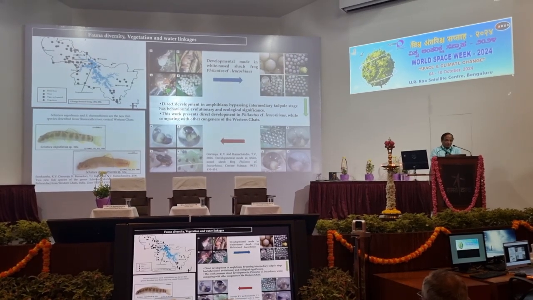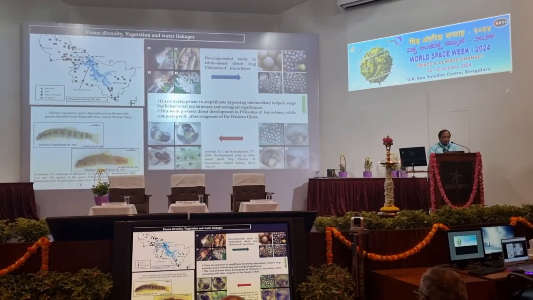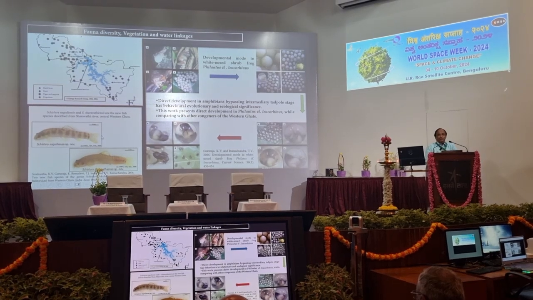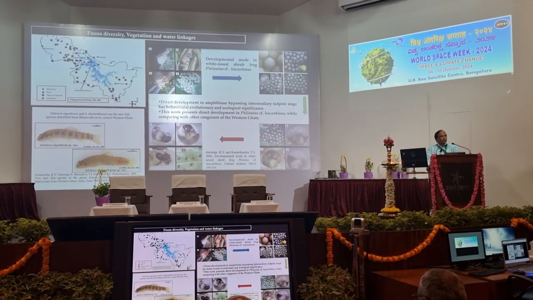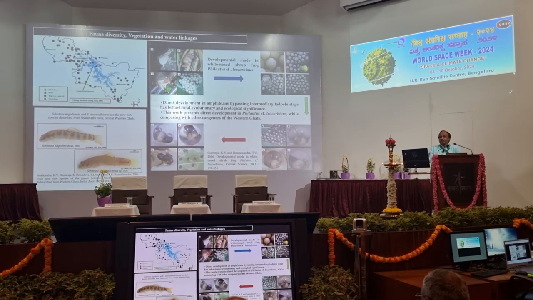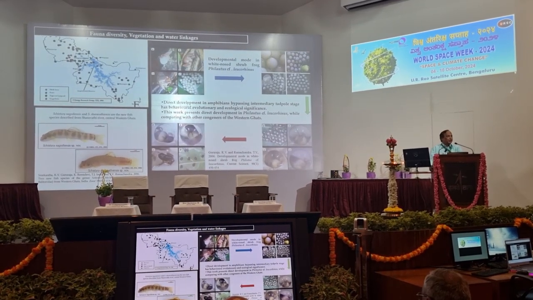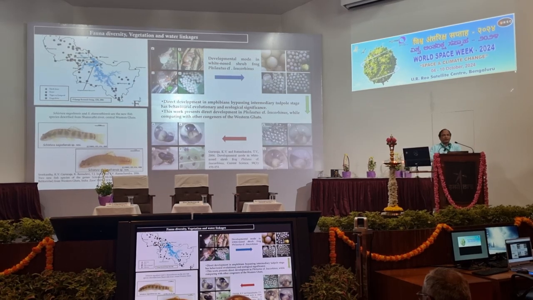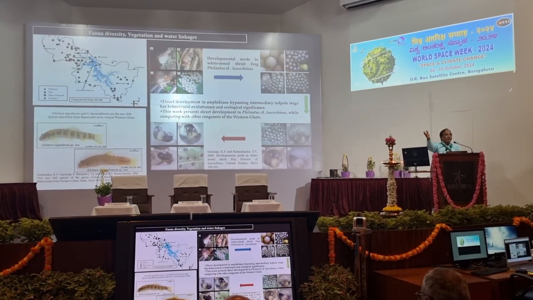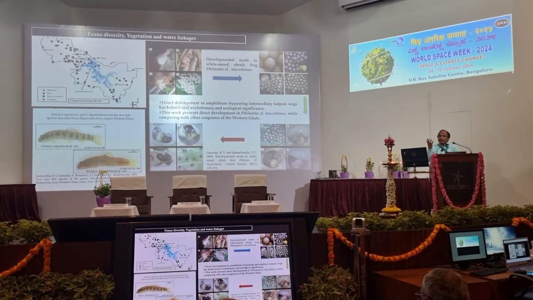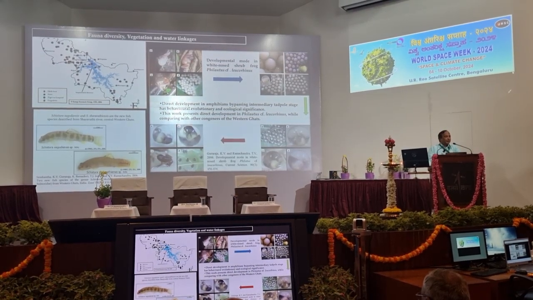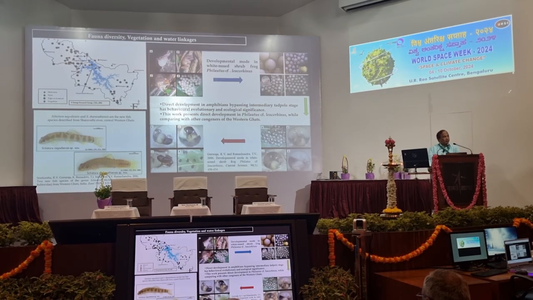Okay. Then we also described 2 species of fish. These are new to science. When you come across a new species, you have an opportunity to give a name. We named them Schistura nagodiensis and Schistura sharavatiensis because we found them in Nagodi stream and Sharavati stream. What is the beauty of this fish? The fish has a medicinal property. It can cure bronchitis and asthma.